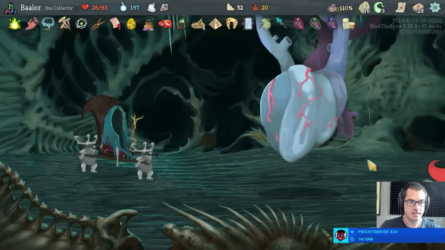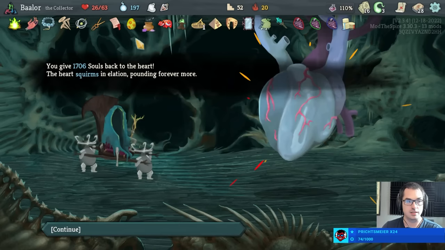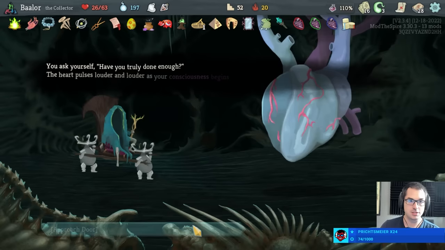With our suitably enthusiastic music. Two thump, two thump, two thump. A comforting heartbeat can be felt throughout the room. Are you at the end? Is your purpose fulfilled? You feel something evil at your very core. You give 1,706 souls back to the heart. It squirms in elation, pounding forevermore.